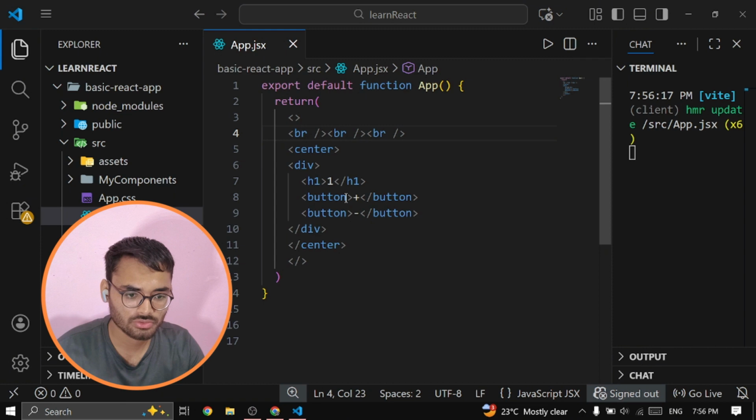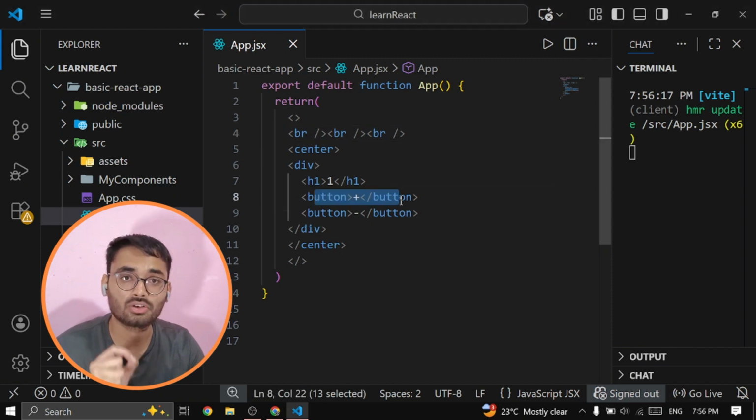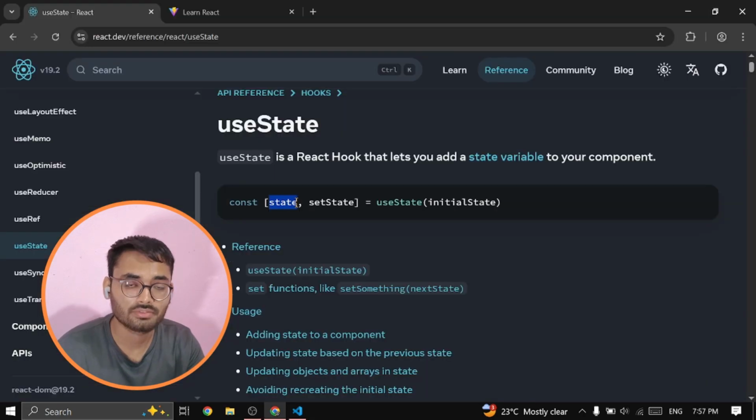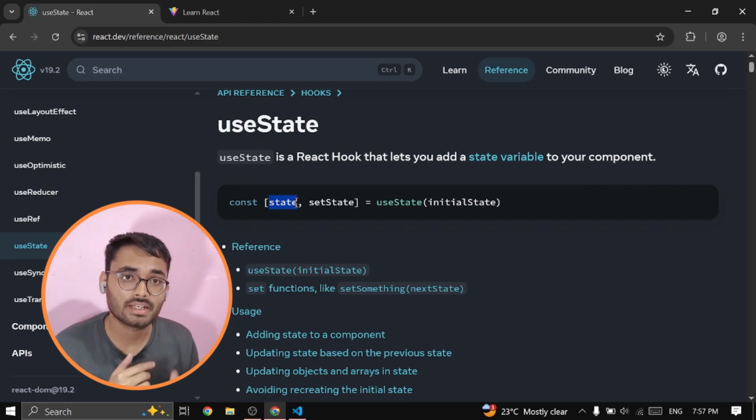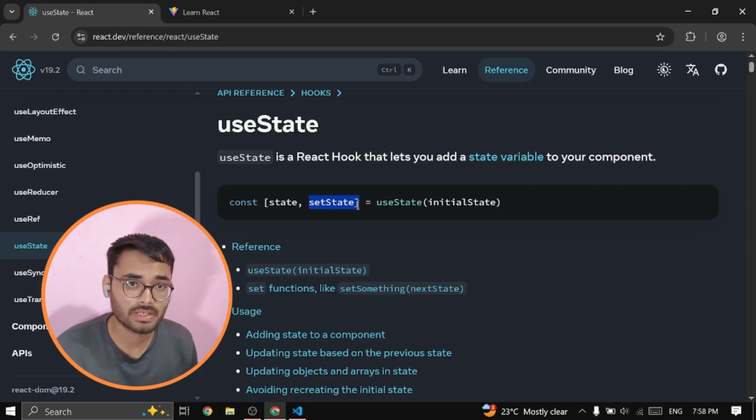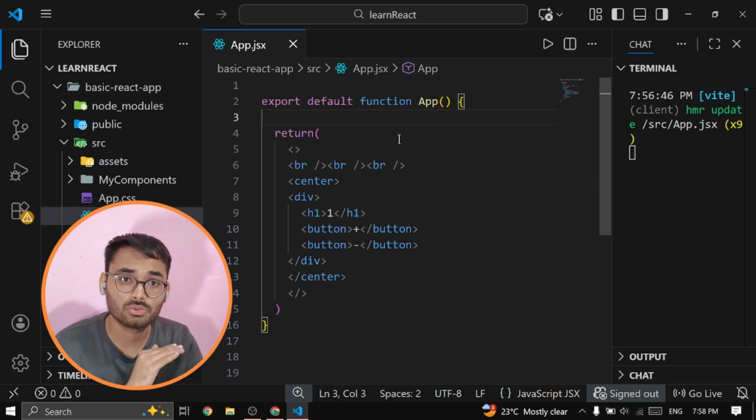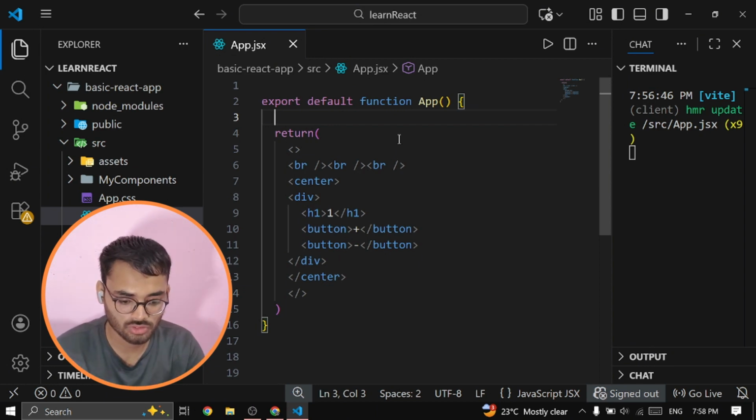Right now, we just wanted it so that as we click on plus, the count should get increased. This happens using useState. So you can see const, we are just saying state. This state is going to keep track of the value. This state variable will get updated if any change happens. In setState, if I want to update any value based on a click or any other event, I will update using setState. Initial state means the first state we want to keep, we can give it over here. So let's start to make this, and it's very easy, guys, don't worry. I'm going to explain it in a proper way from a beginner level.